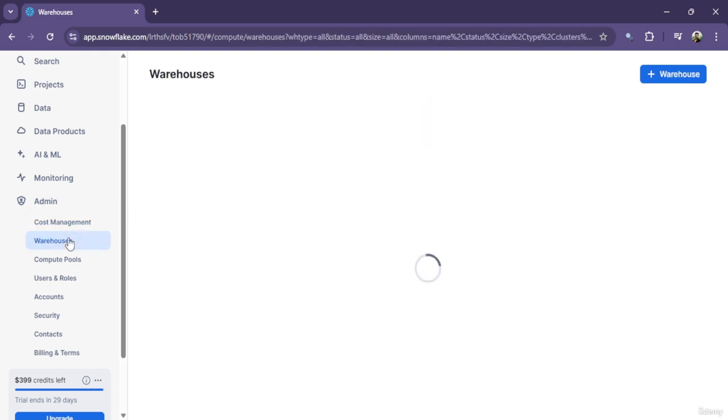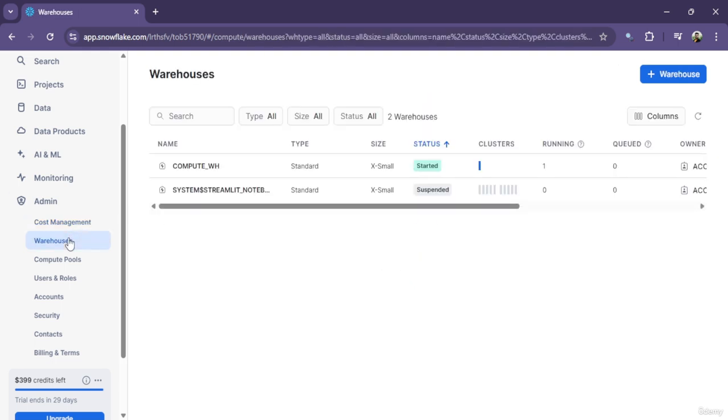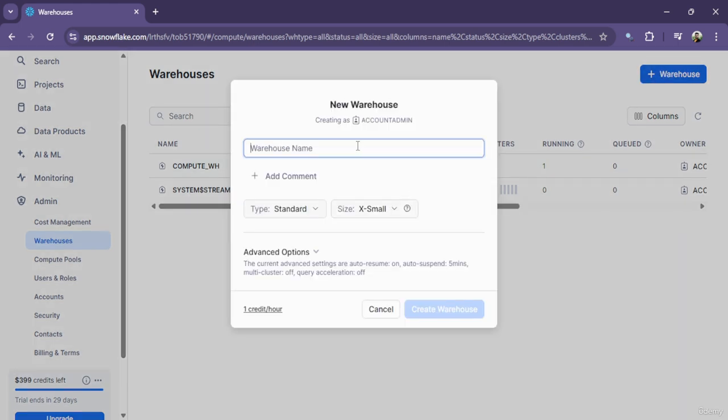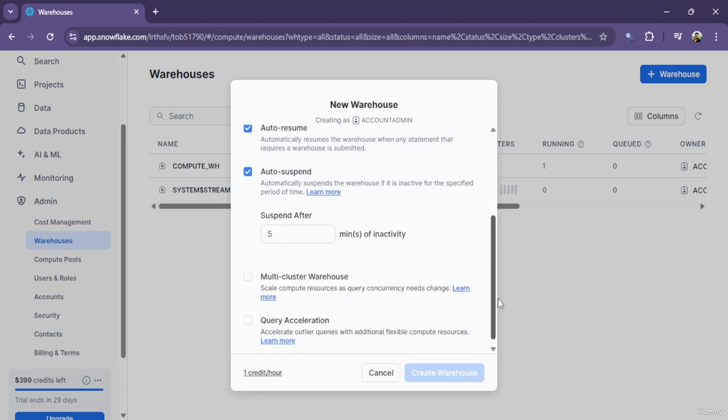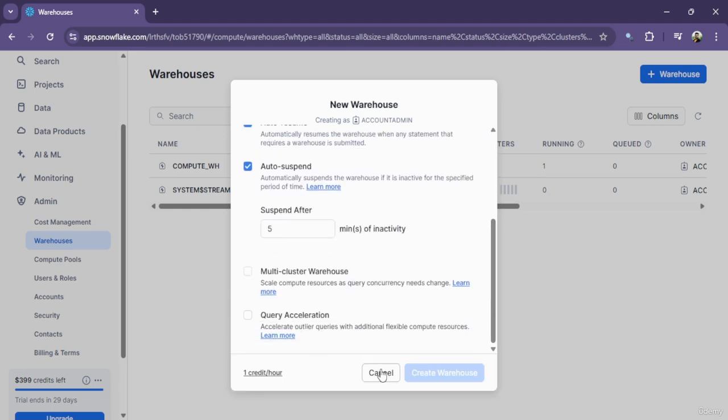You can also manage your warehouses. These are not the data warehouses, but these are the virtual warehouses of Snowflake, which is the compute. By default, we have compute WH, which is the virtual warehouse provided by Snowflake, and this will be acting as a compute engine for your execution of SQL queries or Python notebooks. If you want to create any custom virtual warehouse, you can click on plus sign here and give the virtual warehouse name. You can also explore advanced options to set up your virtual warehouse in your Snowflake account.